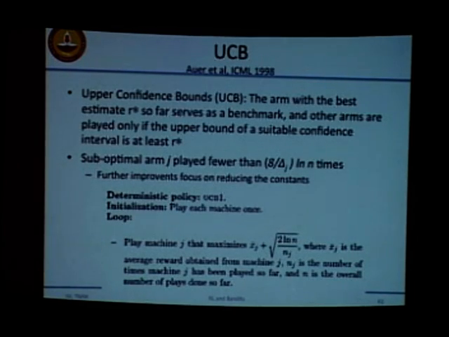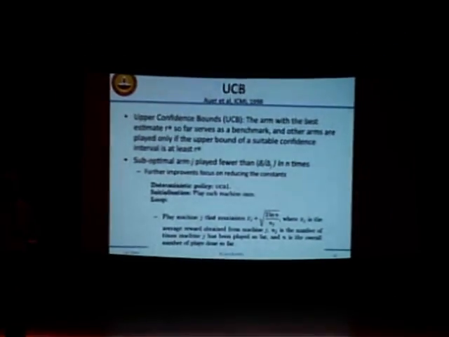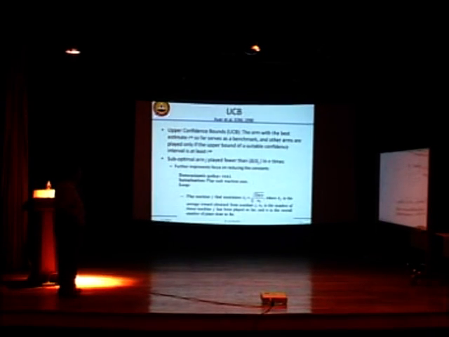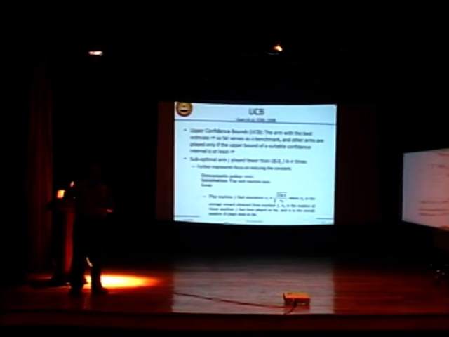And a very simple algorithm that was proposed by Peter Auer, which in fact is the basis of a lot of regret optimal algorithms nowadays, is called the UCB algorithm, the upper confidence bound algorithm. So essentially what you do is you maintain the average of the rewards that you have seen, as you always do. That doesn't change. So you keep pulling arms and maintain the average of the rewards you have seen so far for each of the arms. In addition, you also keep track of how many times you have pulled the arm so far. And that gives you a term that will tell you how bad your estimate could potentially be.